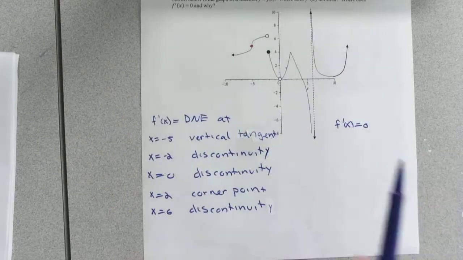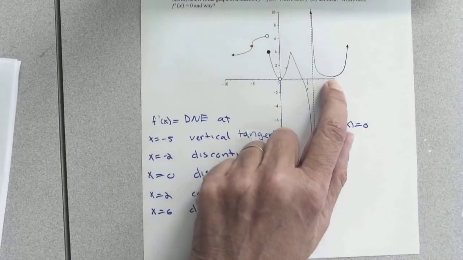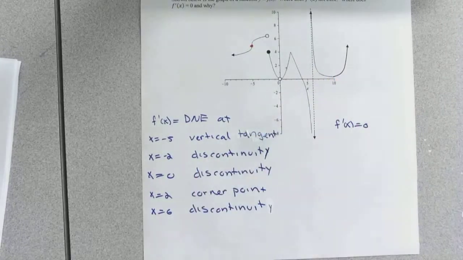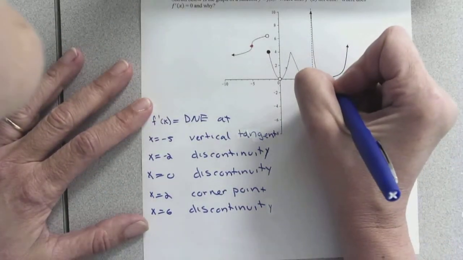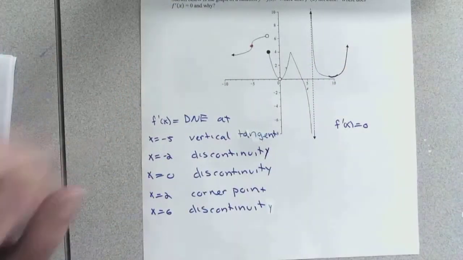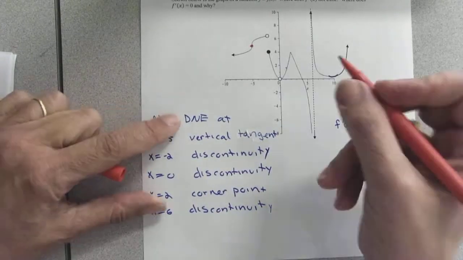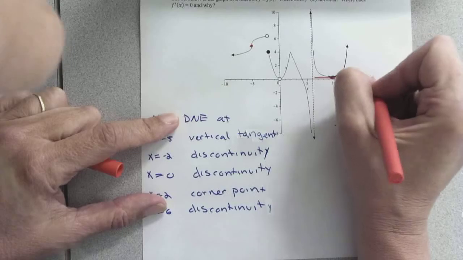Now, this isn't a great graph. I got lazy. This is supposed to be a very smooth transition right here. Not supposed to have a little bobble there. It's supposed to come down and look like the bottom of a parabola. So it's supposed to be a smoother transition. Maybe if I kind of color it in a little bit. I don't know if that helped or not. It's supposed to be a smooth transition. And so right here, right there, we have a horizontal tangent.